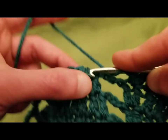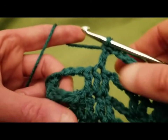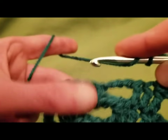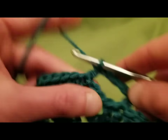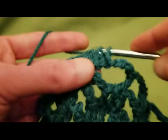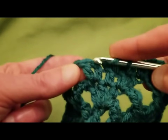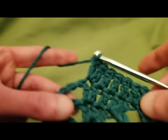Skipping the first, going into the middle double crochet with a double crochet, like so. Chain 3, because we also need to skip that last one. All right, then into the first double crochet, we need 2 doubles. And then 1 into each of the next 3. And then 2 into the last. All right.